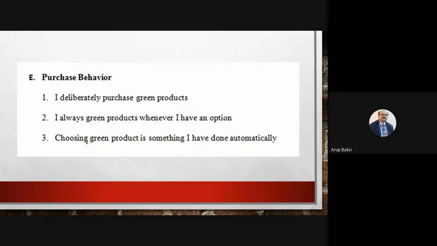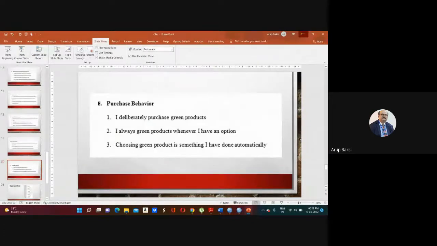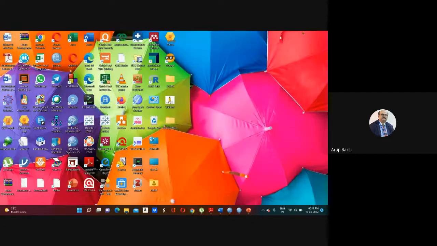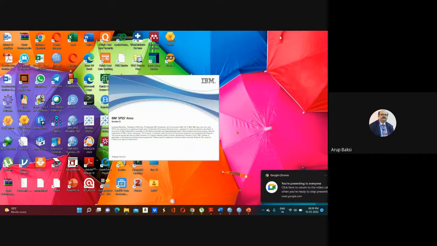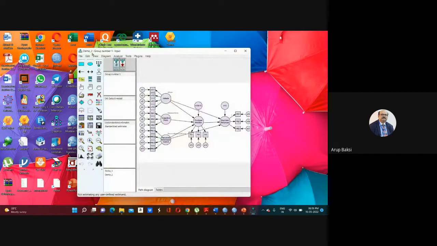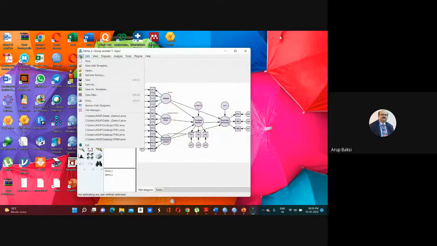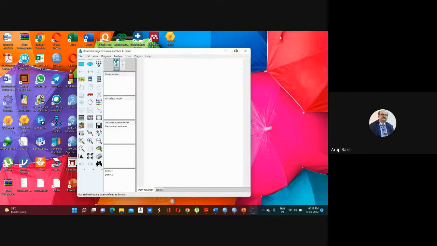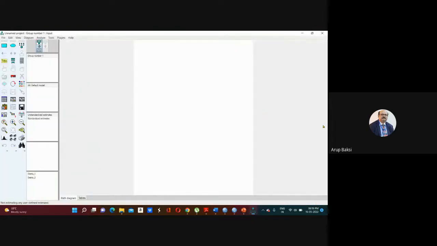Okay, so let me just open the Amos platform. This is the Amos, the IBM Amos, which is an SPSS plugin actually. So you see on the left hand side there is a navigational panel with a lot of tabs.